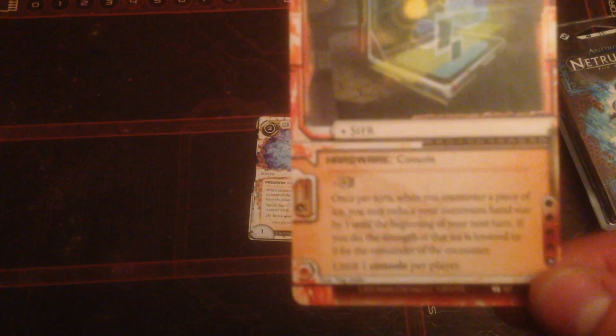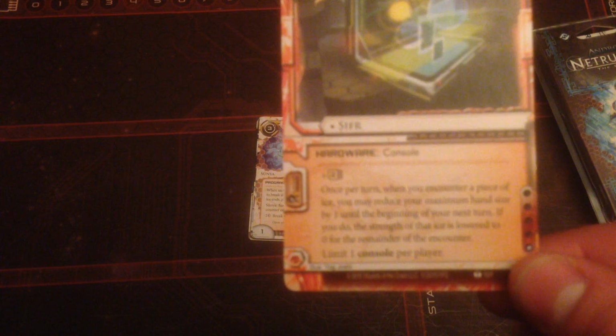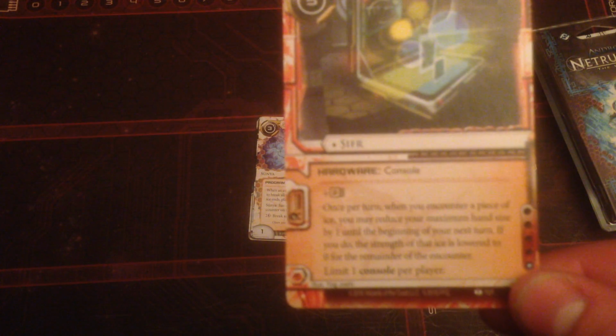Our first card is Sifir, a new console. Cost of 5, has a memory enhancement of +2. Once per turn, when you encounter a piece of ice, you may reduce your maximum hand size by 1 until the beginning of your next turn. If you do, the strength of the ice is lowered to 0 for the remainder of the encounter.